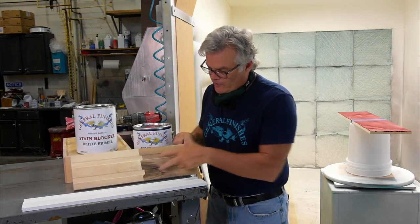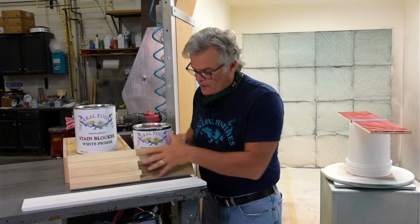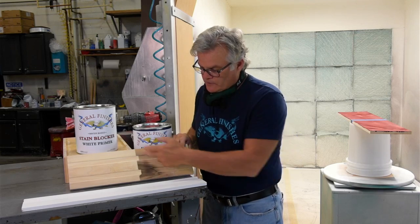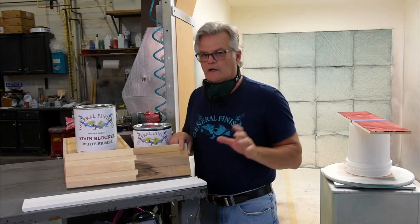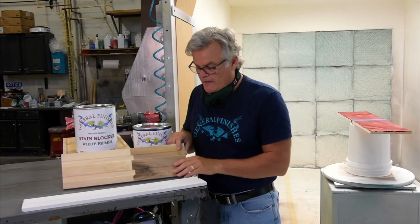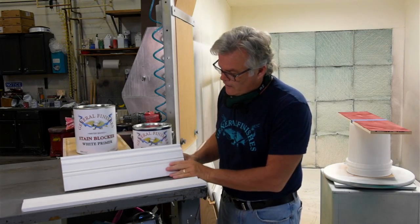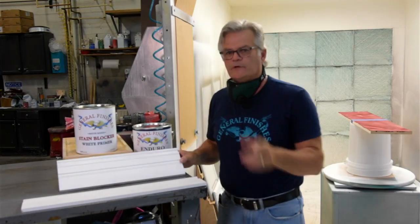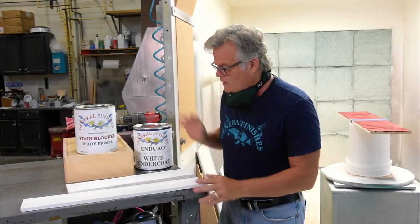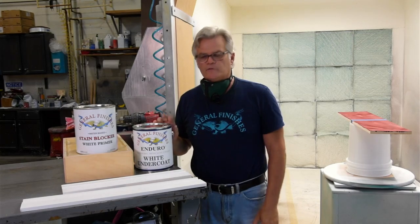This is a finger jointed piece of poplar, and not only the color differentiation, but the fact that they have to hide that seam, so that when they get to these boards, they're running up to 16-foot lengths, and they can cover that with the white undercoat, and this has actually got our white top coat on it. But you can see that the seam disappears, so that's the reason why they use the white undercoat. Most of the cabinet shops that are spraying our products usually start with white undercoat as a base coat.